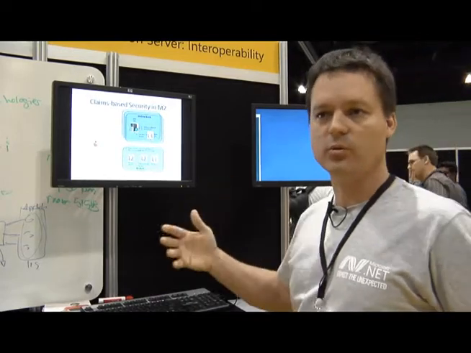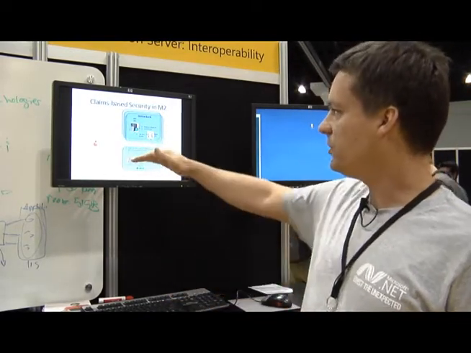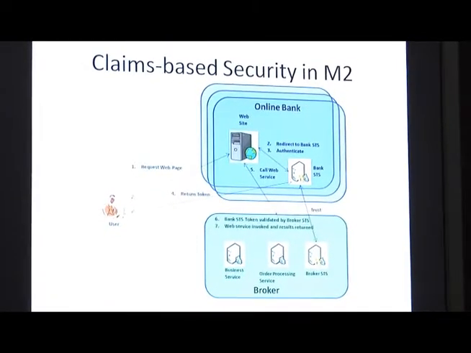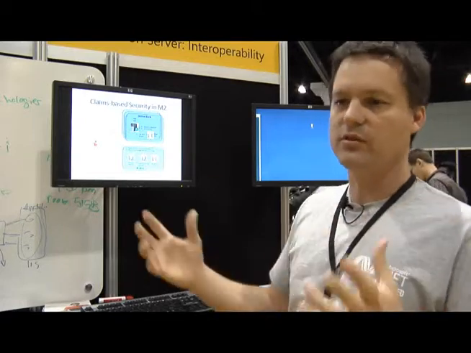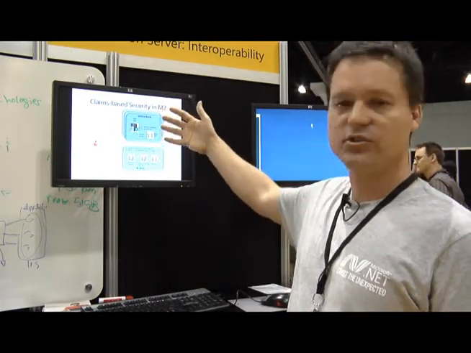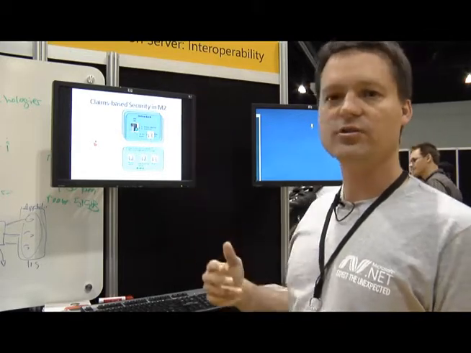For the second release, what we did was we added claims-based security. So the scenario is that we have a brokerage that's providing trading capabilities, the real making of the trades executed. On the front end, a bank is offering this as a service to their clients, so that if you're a member of that bank, you're allowed to go and trade stocks with them, right?